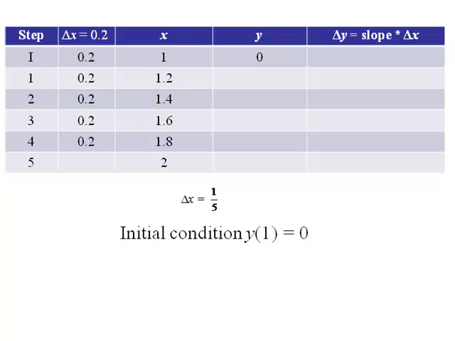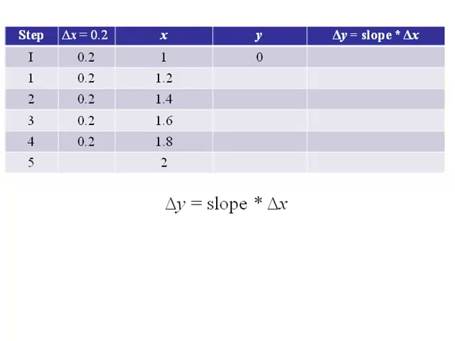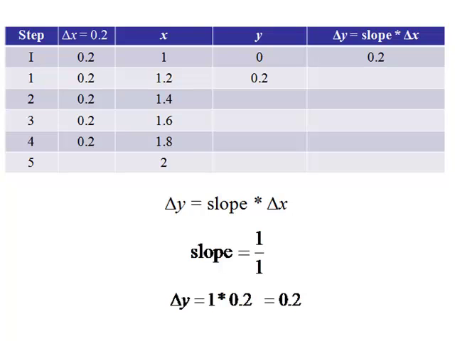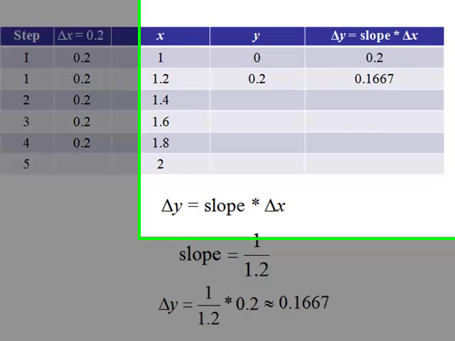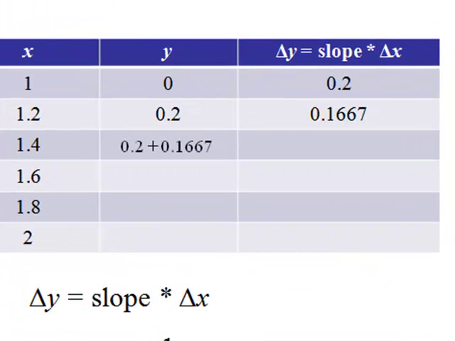Now we go start calculating our delta y's. We'll do a couple of these, and then I'll have you fill in the rest. So our delta y is equal to our slope times delta x. So for our first point, our slope is just 1 again, so 1 times 0.2, or 0.2, gives us our delta y. Adding that to our initial y value of 0 gives us a new y value of 0.2. So now our x value is 1.2 at this step. So our slope is 1 over 1.2, and so we multiply that value by our delta x, or 0.2, and as a decimal, we get about 0.1667. So that's our delta y. Remember, to calculate our new y value, we take our old y value plus our change in y to get our new y value.